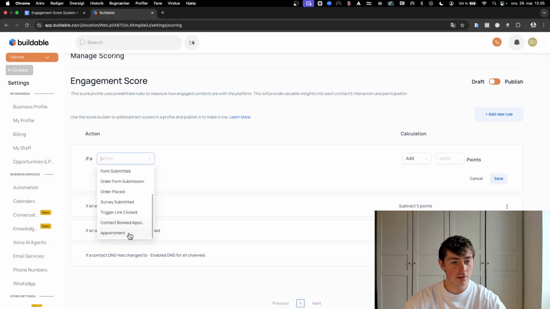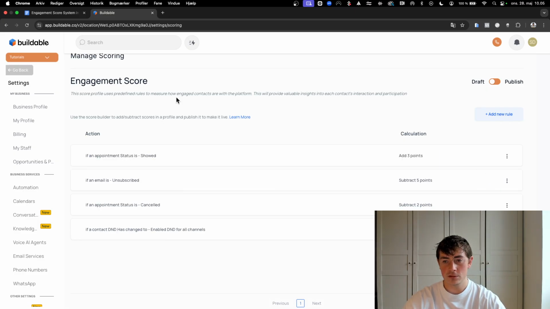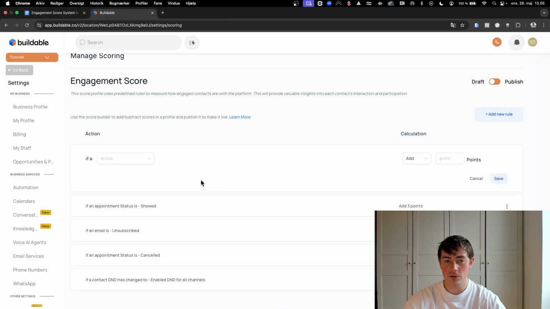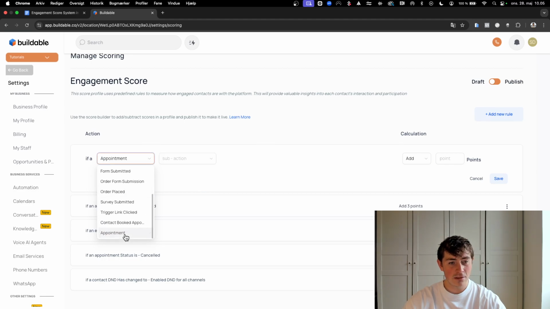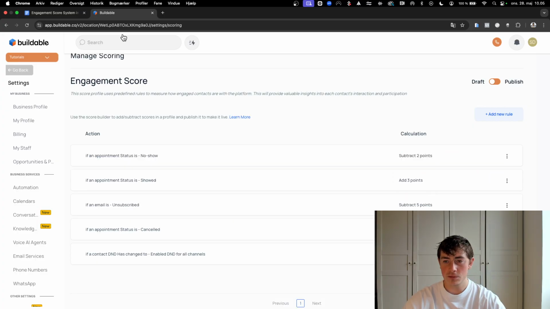So whenever a contact shows up to an appointment, we want to add 3 points to them. The next one is if appointment status is no-show, we want to subtract 2 points. So if a lead doesn't show up to the appointment, we want to subtract 2 points from them.